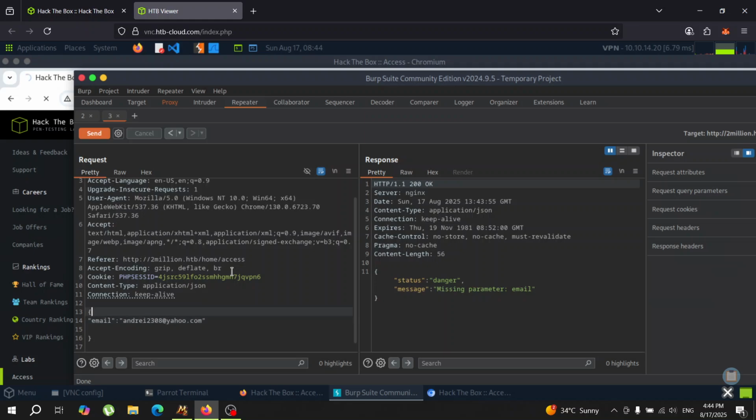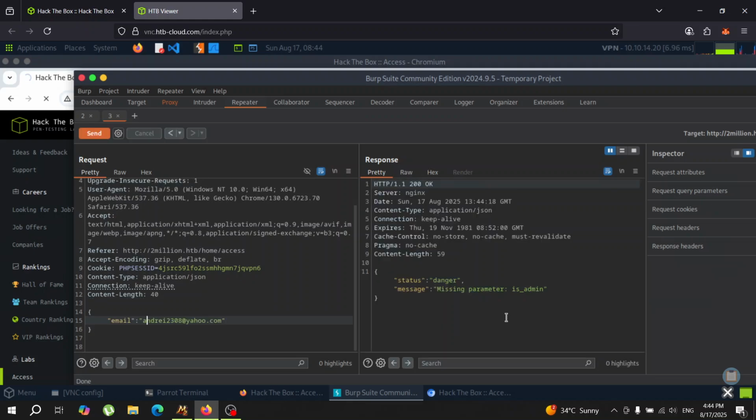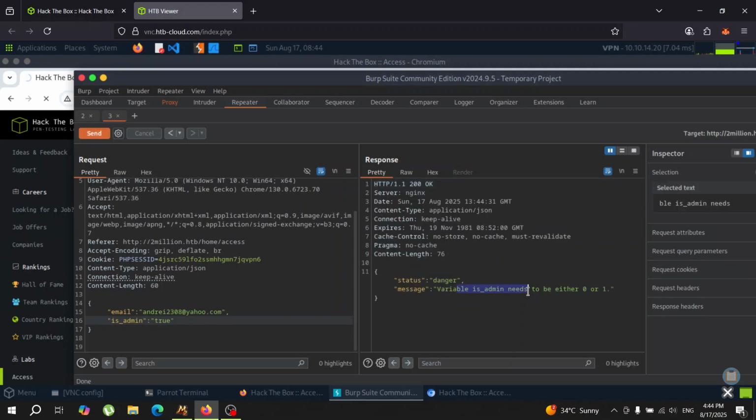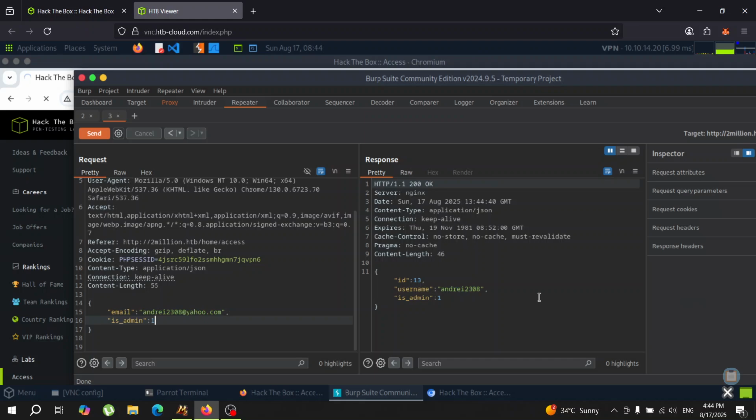This will hopefully update my account to an admin now. Email and is_admin should be, I think, true or something. Variable is_admin needs to be either 0 or 1. So we know that 0 is false and 1 is true. And it appears that is_admin 1 works.